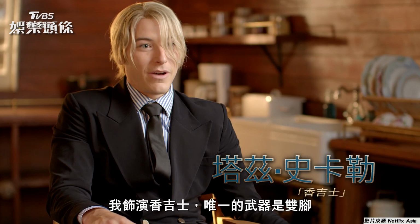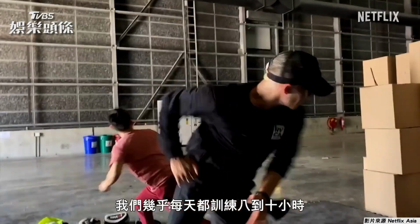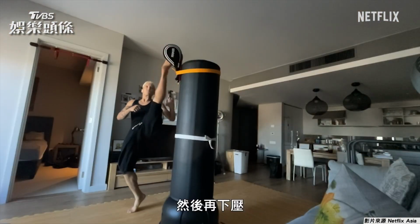Playing Sanji, my only weapon is my feet. He doesn't use his hands because he has to use that for cooking, so he exclusively uses his feet. He definitely has to like kick people in the head. And so we were training pretty much 8 to 10 hours a day. And now my leg can go fully above my head and axe kick down.